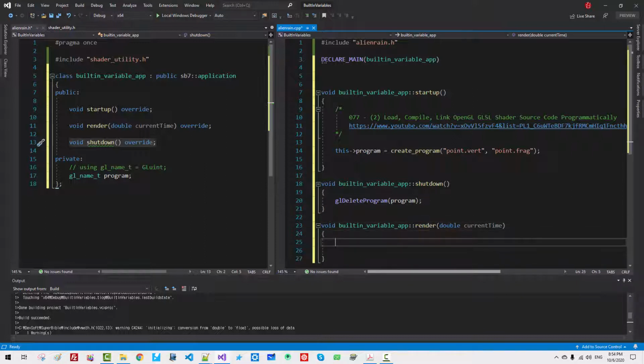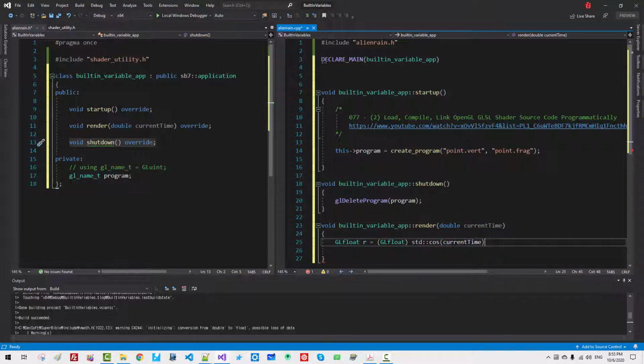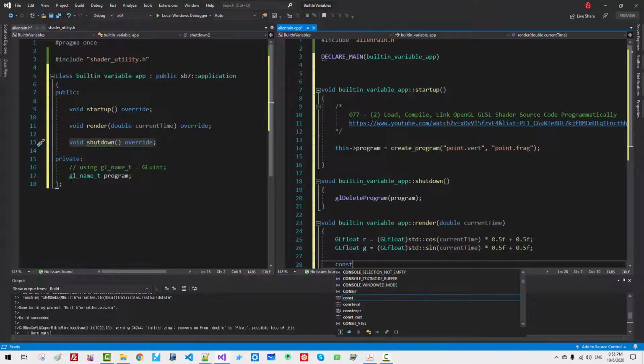Now in the render, we define color. GLfloat r equals cosine of currentTime, the current time is this argument, times 0.5f plus 0.5f. Copy once again, paste, g, sine. Then const GLfloat color, r, g, 0, 1.